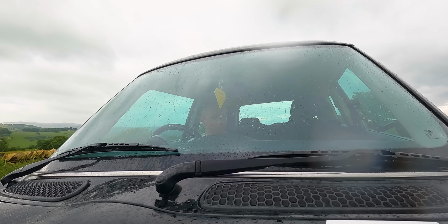So yeah, 625 quid, basically. I've got to be able to double my money, haven't I, really? 12.95, should that be the figure? Without being too greedy?